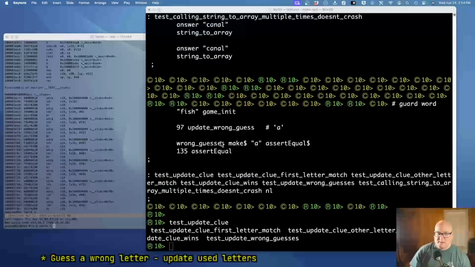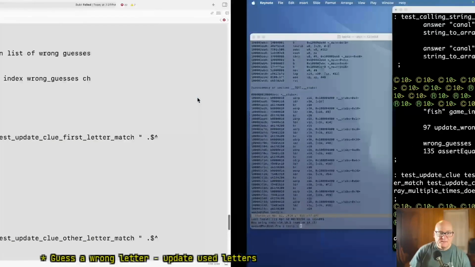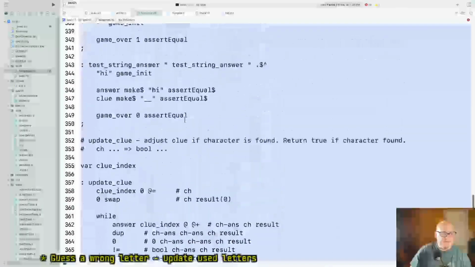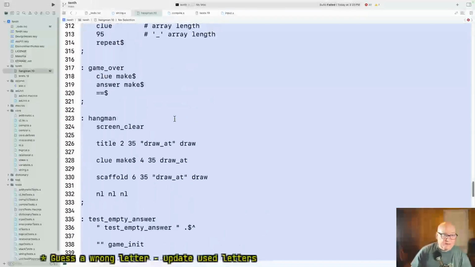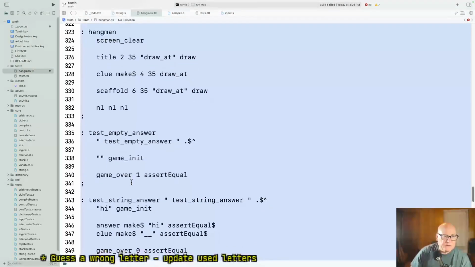I don't know about the spacing there either, but we'll live with it. So let's find the hangman. I think we want wrong guesses to appear in here.